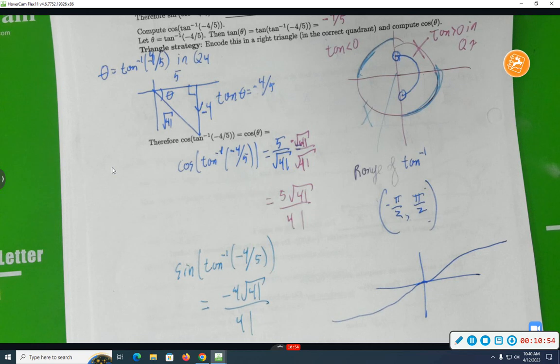Cool. In fact, do you think you could do this for basically anything that you could put inside of those parentheses? I think if you just put an x inside of those parentheses, you could follow through these steps with some variables on the triangle instead and get an answer. Get a formula for what this is?